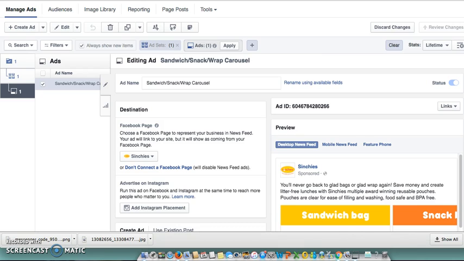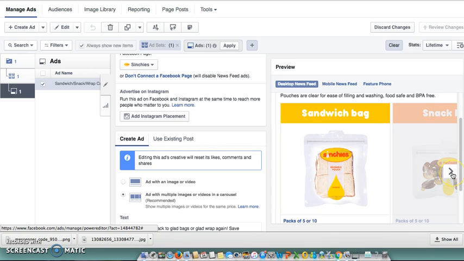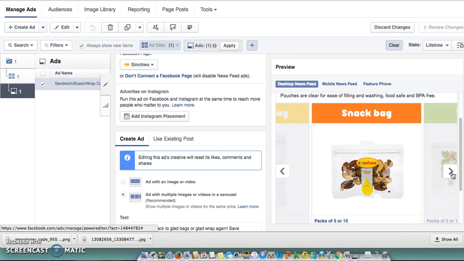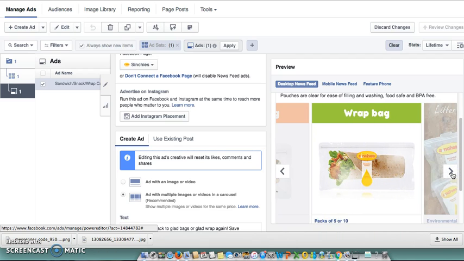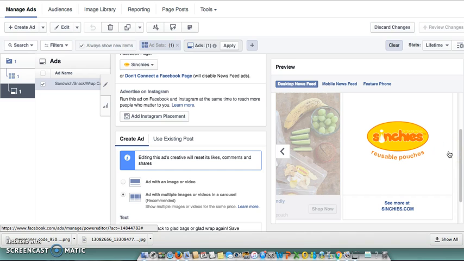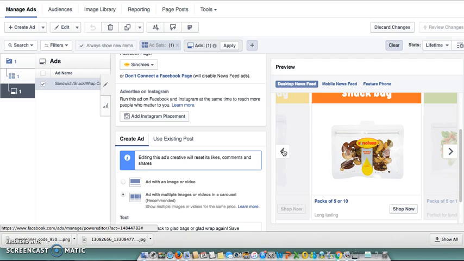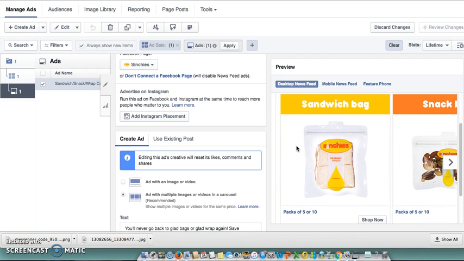Now what we did is this is a carousel ad. So you can have the benefits. You can have multiple images, multiple products or services. You can put different text, and Facebook will basically optimize for you. And here's an example that we did. So you've probably seen these in your Facebook newsfeed before, and basically you can scroll through and have a variety of products or services. Works for anyone, and it allows you to also have different text down the bottom. And Facebook will optimize that for you, and the one that's been clicked on the most, they're actually going to show at the front. But at the moment, we've set up sandwich bags up the front.